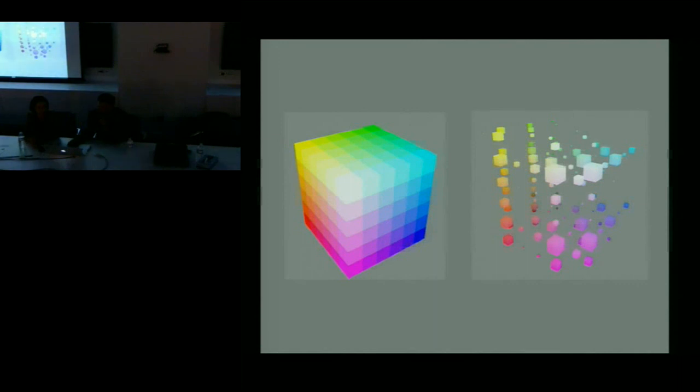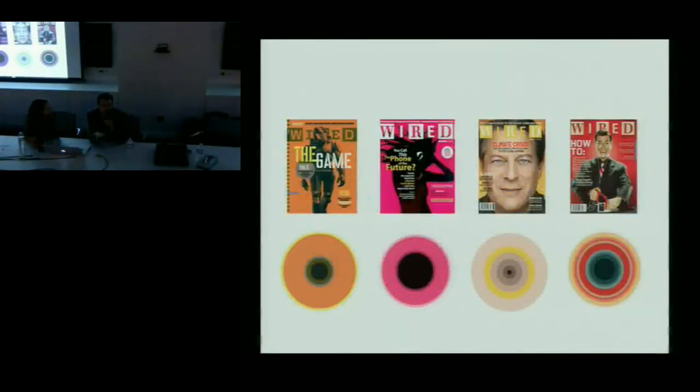But the results are actually kind of neat, that we can take these covers and then get these pure common colors that they use, arrange them in concentric circles so that these covers that you see would be reduced to these bullseye patterns that characterize them. And then you can take an entire matrix of colors. In this case, they're arranged by time. So from top to bottom are years. You can see the first year it was just a bi-monthly magazine. Left to right are months. So January is at the left, and December is at the right. And this is the 15 years' worth of Wired magazine covers.